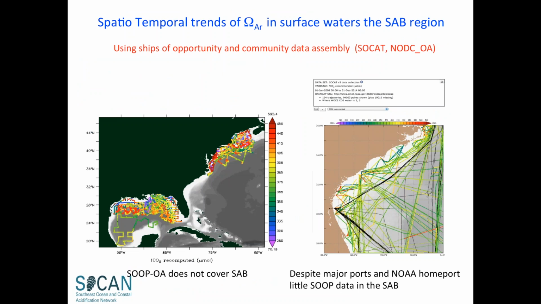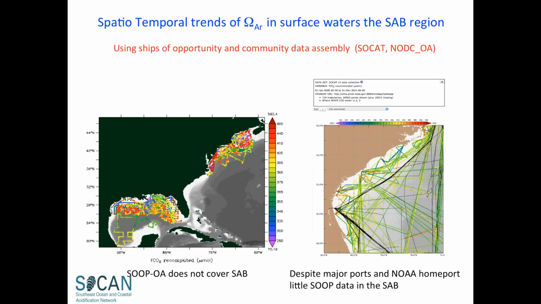And this is an older graph, but it looks like, for some reason, we don't like the South Atlantic Bight. Part of it is that one of the fishery ships is primarily in the Gulf of Mexico. It's the Gunter, and one is in the Northeast, which is the Bigelow.